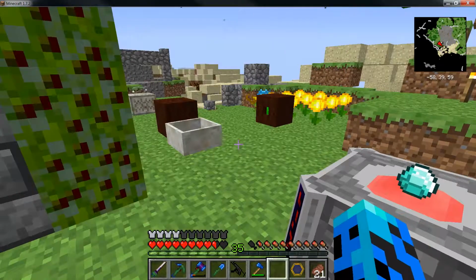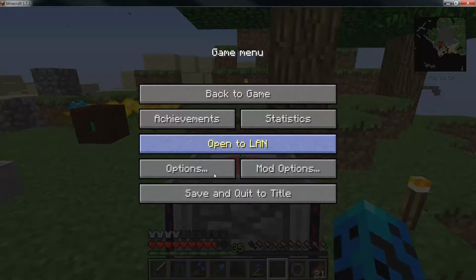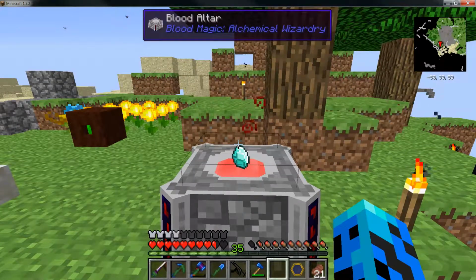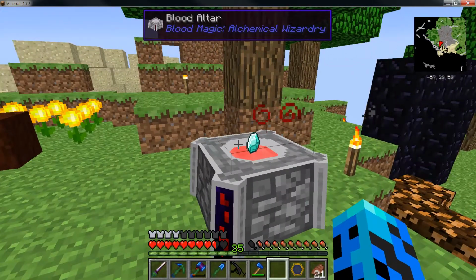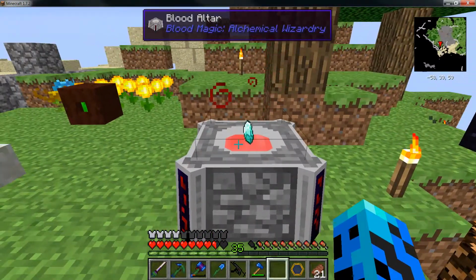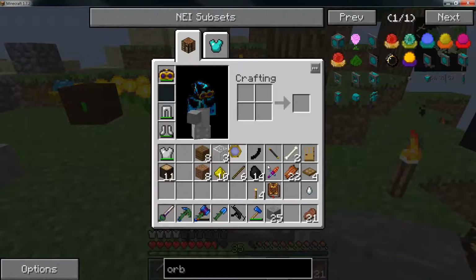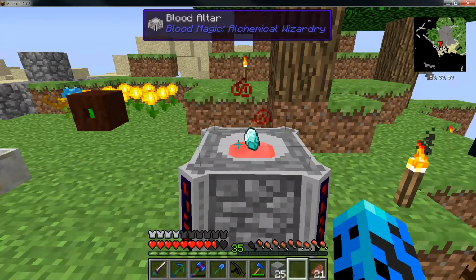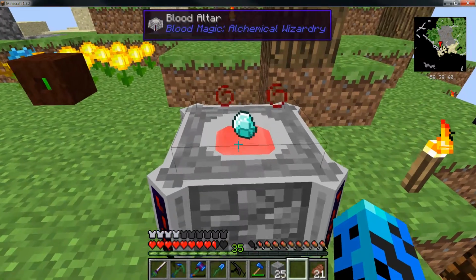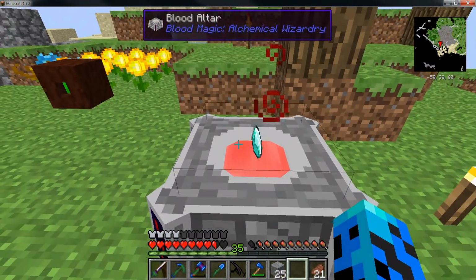So if I turn on particles, yeah, now we should see the particle effects. So red particle effects are good, gray are bad. Usually I turn off my particle effects because of the rain. And I got some stuff prepped up to do a little bit of Thaumcraft after this. But this takes a little while to infuse. Not sure how long, but I know it's not immediate.